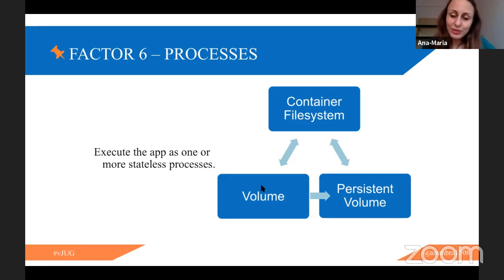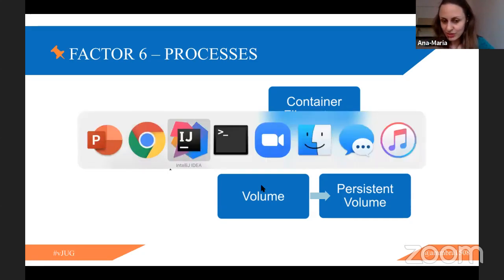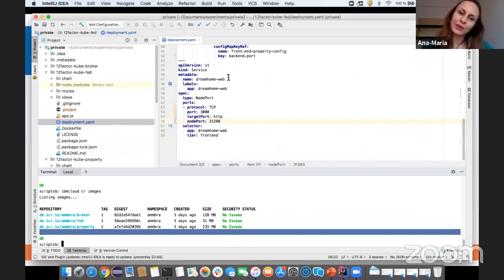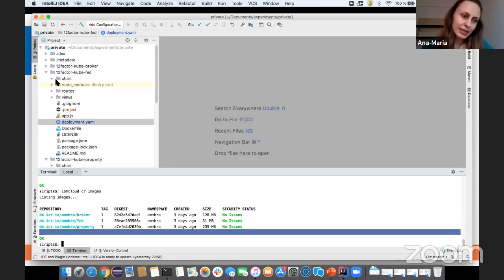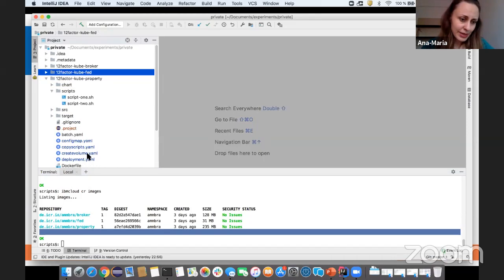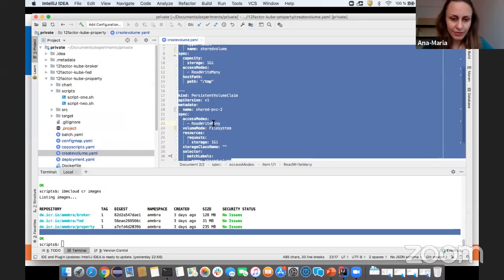Persistent volumes are the ones that are stored at the cluster level, and are very strong. They're very difficult to delete, so you need to be very persistent to go and delete a persistent volume. But they're also something you need to be careful when working with. Let's go a little bit into the code and create such a persistent volume and go with the scenario down the way. So we're going to go to the property, and let's create a volume.